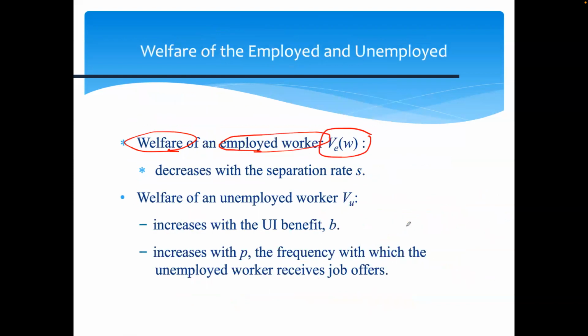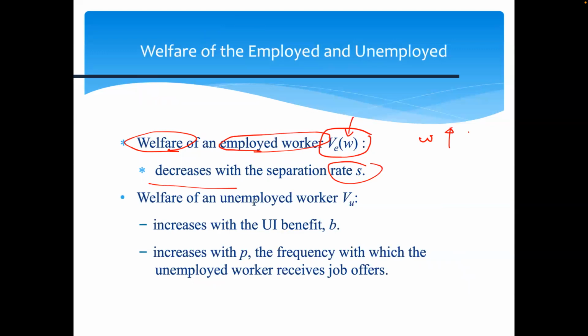All right. So the welfare of an employed worker is going to depend on W, but certainly is also going to be determined by S. So for example, if for sure you're going to lose your job next period, then this thing is going to have very little value, particularly compared to the case where the job is like lifetime, like you have tenure, right? So you don't worry. So that's why this welfare is going to decrease with the separation rate, but clearly this is going to increase with W. The more wage you have, the more consumption you're going to have.